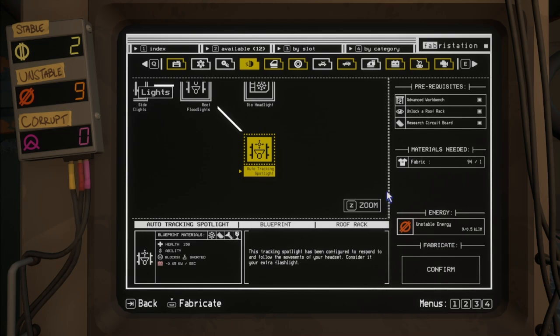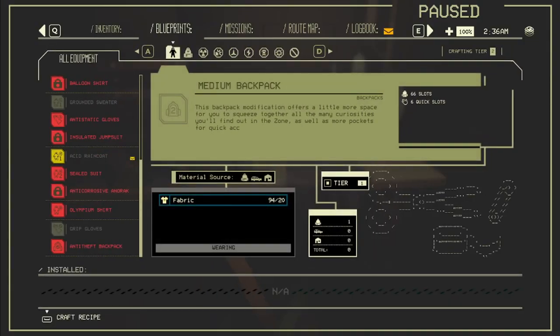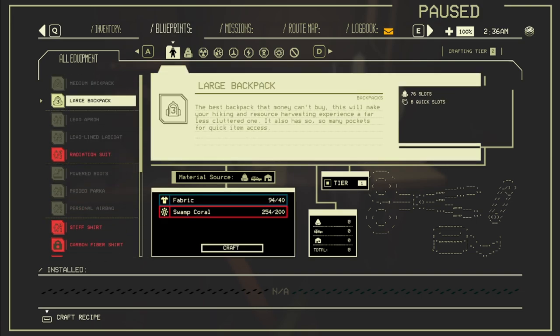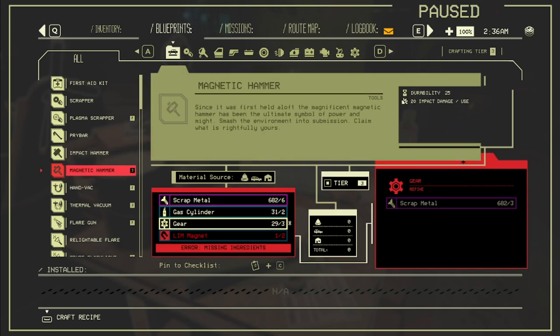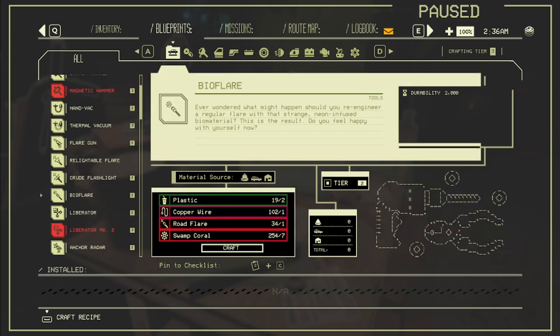Auto's tracking spotlight. The movements of my headset, considering my extra flashlight. I don't really know about that. I need corrupted. Yeah, so this is what I'm wearing right now. Okay, there's a large backpack. Lord knows I need that. Is there anything else? There's a magnetic hammer. I need a limb magnet for that. Anything that requires swamp coral.